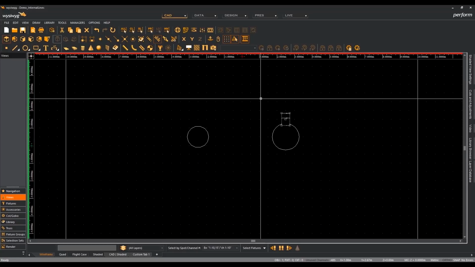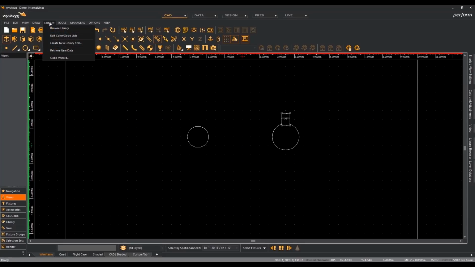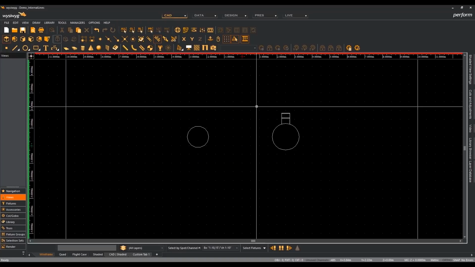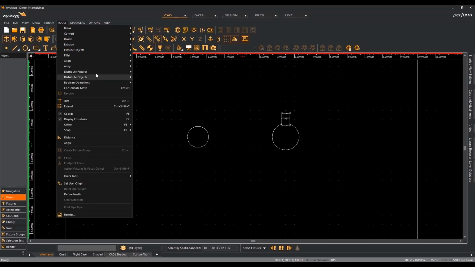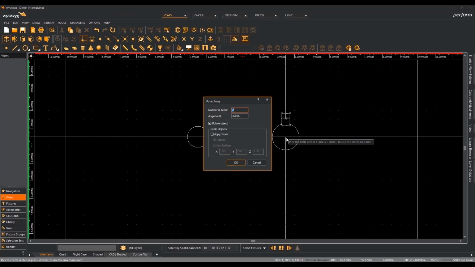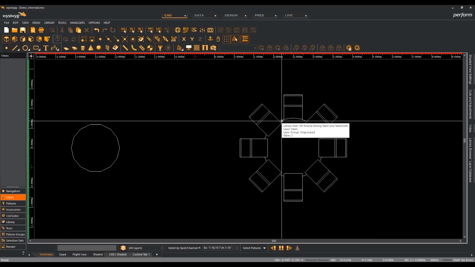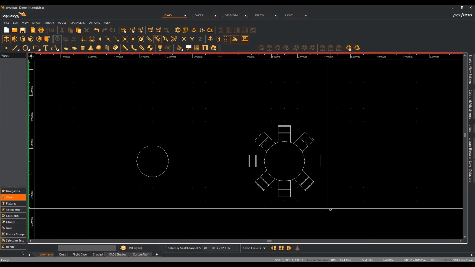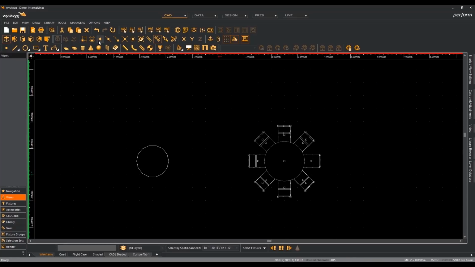And obviously, there's a lot of lines in the isometric, which you don't see in the plan view because these are obviously library symbols. On the right side, I've put a table and chair, and I'm now going to create a custom library item of 8 chairs surrounding this table, because obviously you don't always want to use banquet chair number 1 for your banquets or other events. So let me create this custom library item. Let me take the table and right click and move the table to the top or to the front. And this right here will be what I use to create now a custom library item. And the reason why I'm doing that, you'll see in a minute.